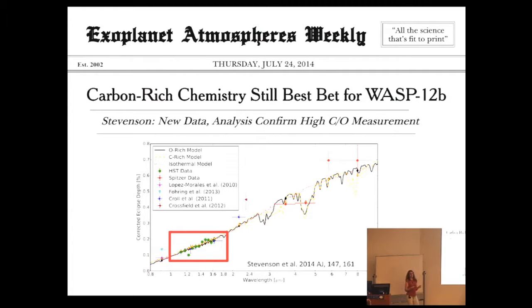And somewhat amazingly, this result has really stood the test of time. This is the most recent analysis of the planet's emission spectrum from Kevin Stevenson, and it incorporates additional data, better modeling techniques, more sophisticated treatment of the atmospheric chemistry. And I'll highlight here, this is a spectrum from the Wide Field Camera 3 on HST. It covers the wavelength range from about 1.1 to 1.7 microns. And in that wavelength range, the dominant absorber is water. But you'll note that there are no visible absorption features here. It's consistent with the blackbody spectrum. And so that's confirming this idea that the planet is carbon rich.